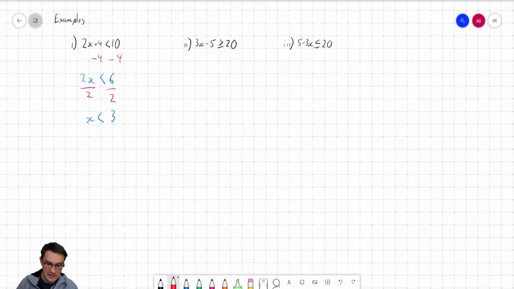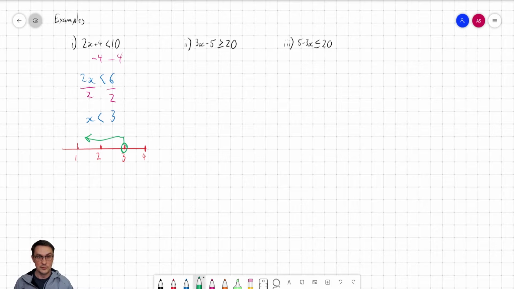Now, the other key thing here is we need to make sure we graph it. As we graph it, make sure you're using a ruler to get a nice straight line. Let's go across here, and we're just going to space our points out. I'm going to put my values here as 1, 2, 3, and I'll add another one of 4. In this case it's x less than 3, so it's not going to be colored in because it's not equal to. It's going to be open, and it's going to be in that direction. So that's how we do the first one.